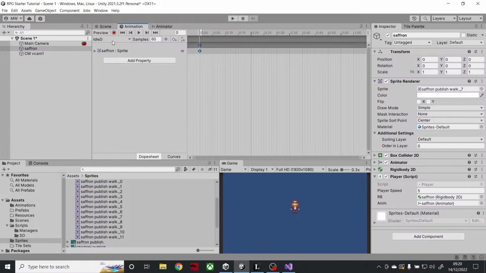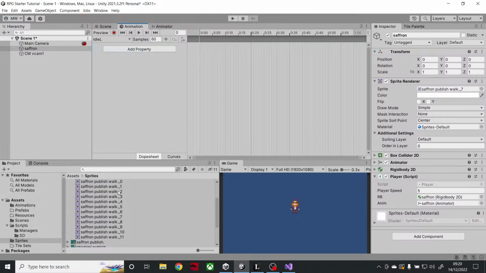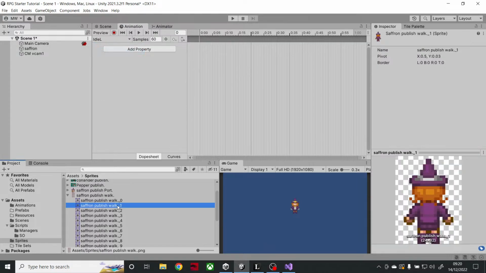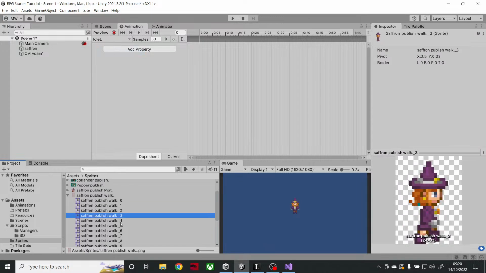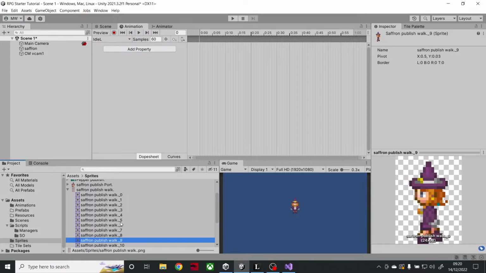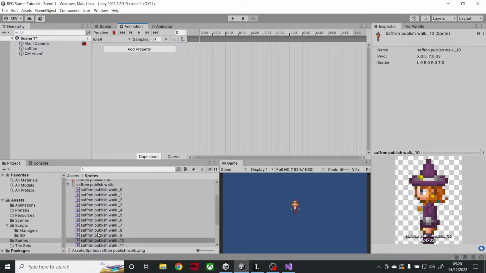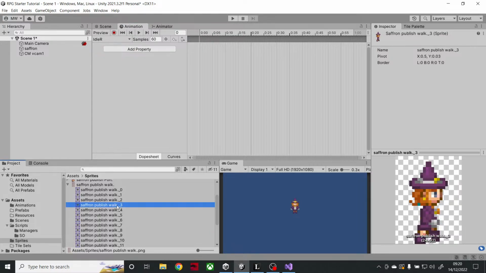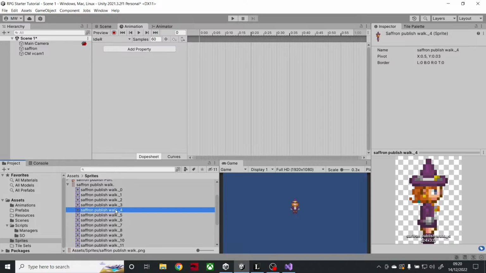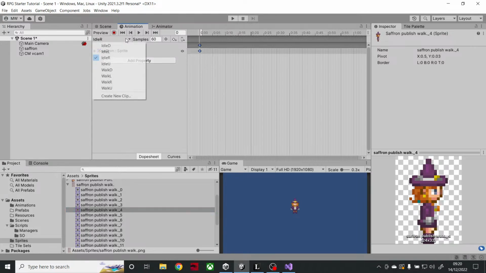That's idle down. Idle left would be, which one of these is left? That one. So number 10. Idle right was something like 4.